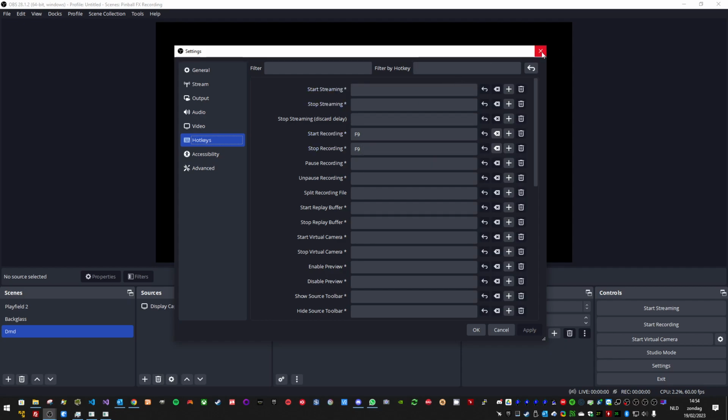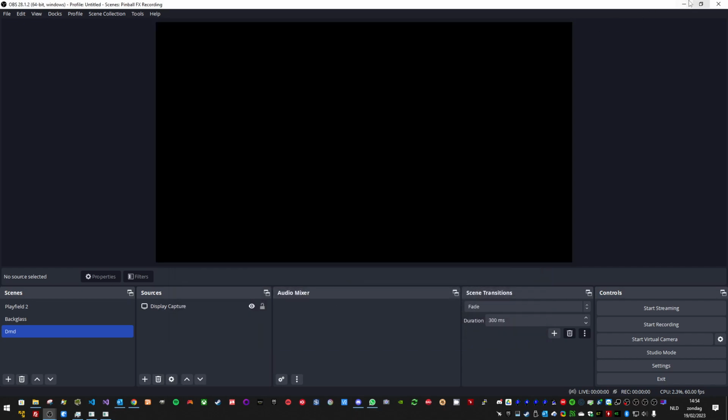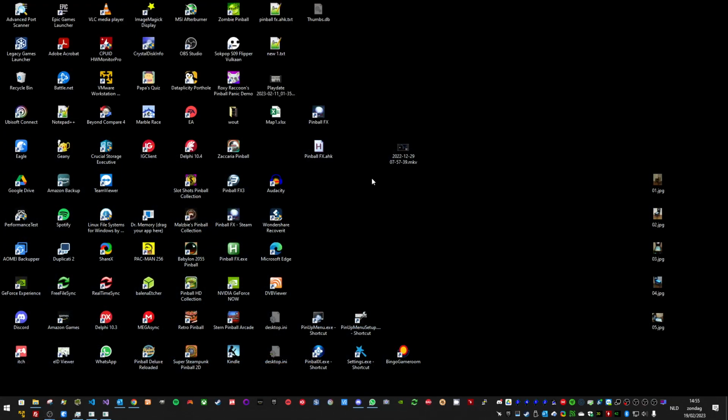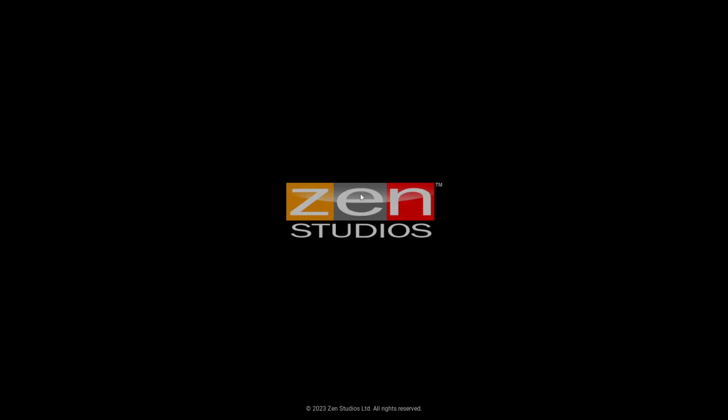And what you do then is you launch Pinball FX, for example. Let me launch it. There's Pinball FX here. So it's going to launch. You don't have to rotate your screen, or you have to make sure it remains in landscape. No, no, I'm wrong. You do have to rotate your screen. But we'll check what it does. I think you do have to rotate your screen. So yeah, let me exit.